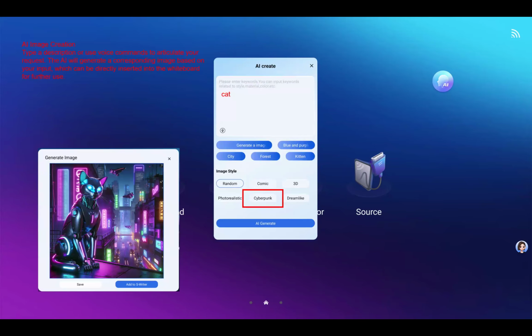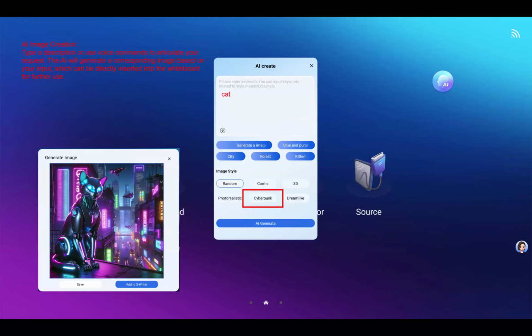Then AI image creation. This is also a basic function for AI, and when you input some words for a topic for your painting, you can use some keywords. It's also supported to input by sound. And after you input the words, you can choose the image style.